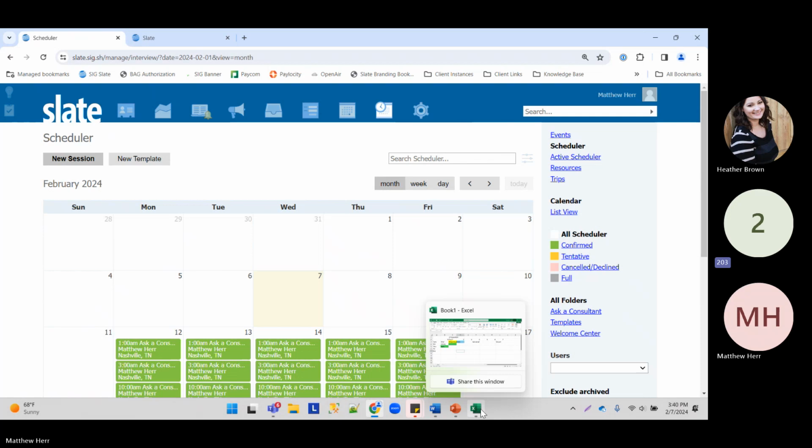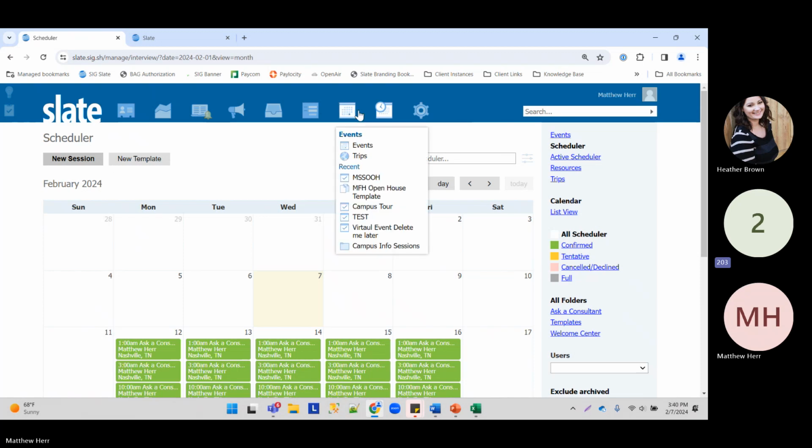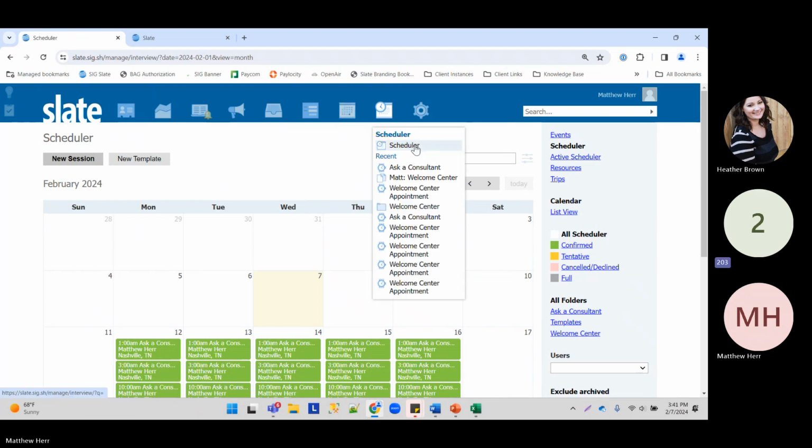I feel like they launched it and then just haven't really worked on improving it. They haven't really changed events or scheduler since Slate was first built. Ironically, you can reschedule an event, but you can't reschedule in scheduler, which is really the place you'd want to reschedule, you would think. So yeah, scheduler and events, it's one of those, it's always worked. There have never been any major problems, so they haven't touched it a whole lot. They've made some tweaks, but we'll see if Alexander throws in some updates in the upcoming year. I don't know of any, but he's a surprising guy.